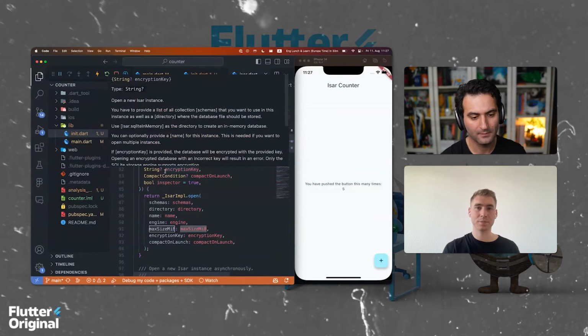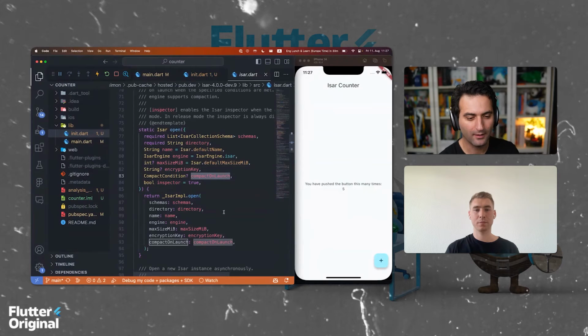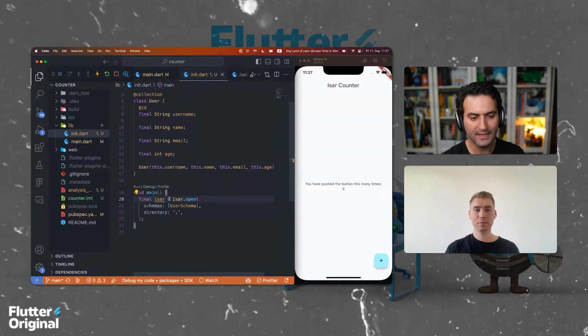But I have two questions. If you open again to see the properties, you said name is for having different instances. Why would you want to have, so I have a scenario in my head. Why would you want to have a different name for the exact same schema or exact same database, let's say, like different instances of the same thing?